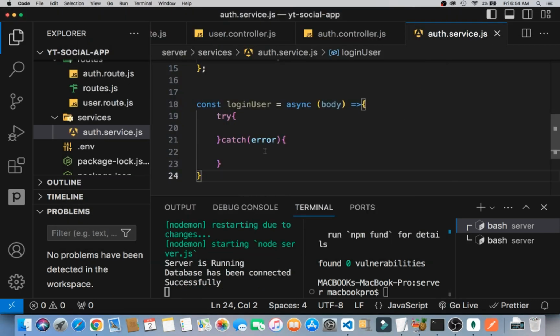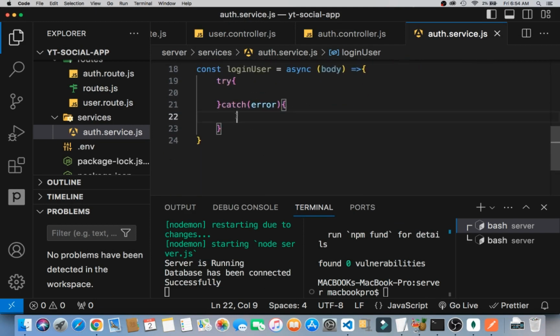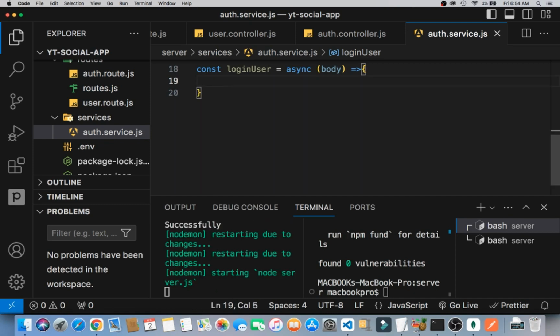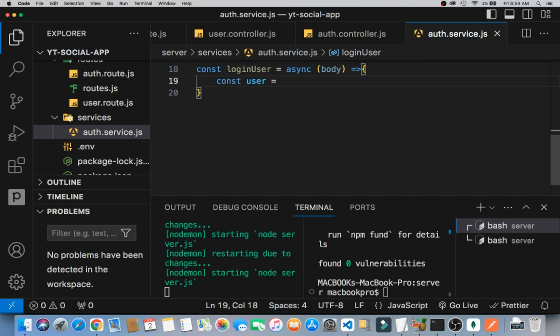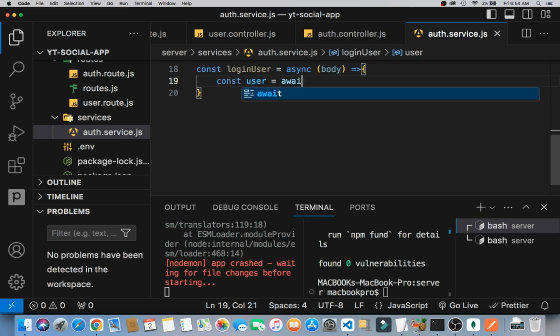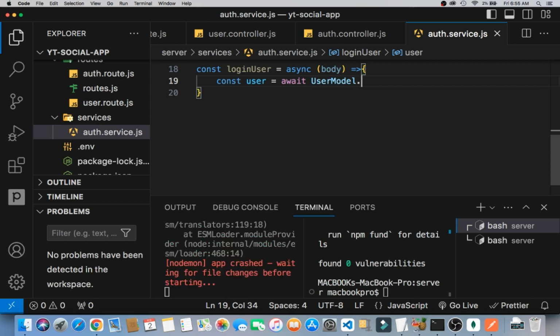Alright, so we can take this, so instead of using try catch over here in our service, we don't use it, and then we just start, right? So we just start with the const, then inside the const we just call out the user. While trying to get the user, we can await this user with the user model that we brought out, right? We check through the user model collection, and then we try to find, so we find one.